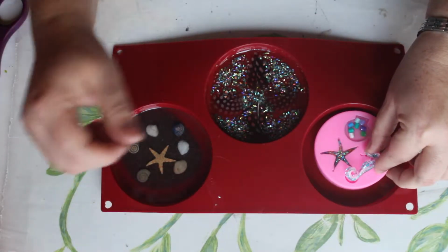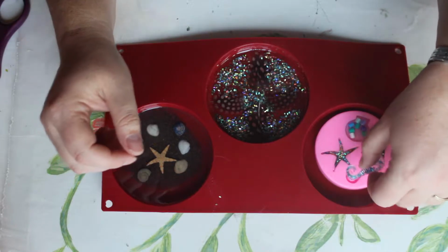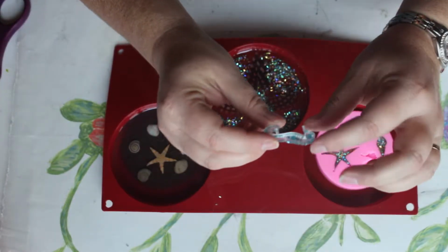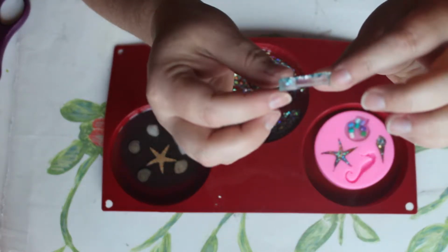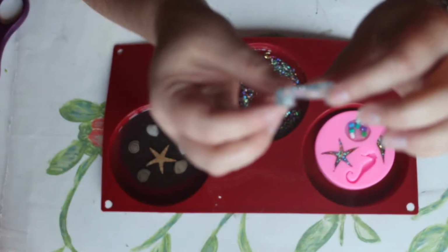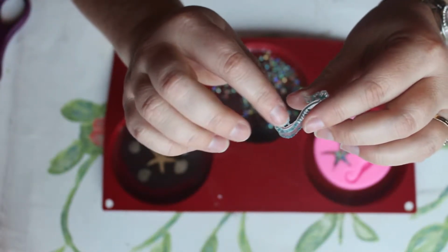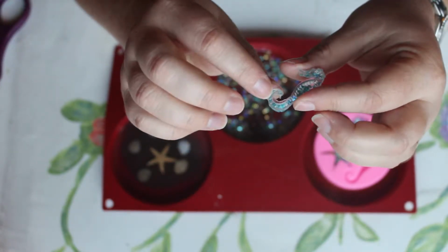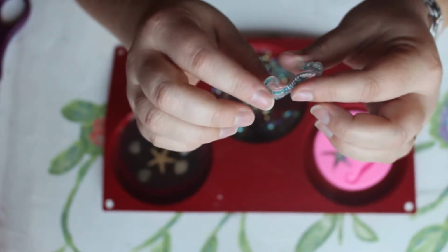Hi, this is part 2, and we are taking the epoxy molds out of the mold, and I did test out this little guy first because I had overflowed his tail, and I wanted to take him out a little bit early so I could try and trim off the overflow with some scissors, and it worked a little bit, but I'm going to have to trim that a lot more. I'm going to sand it down.